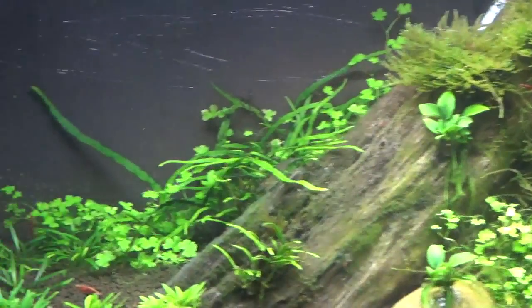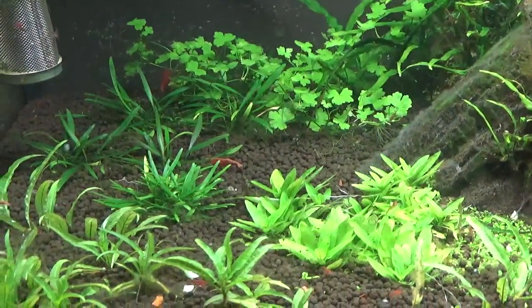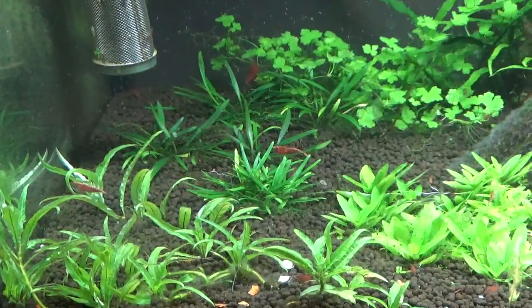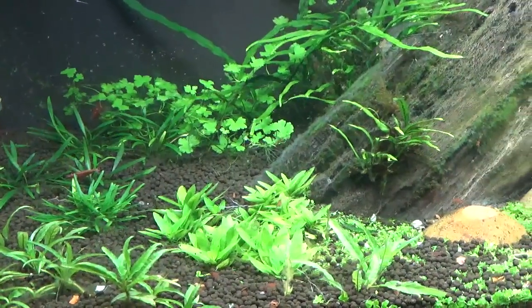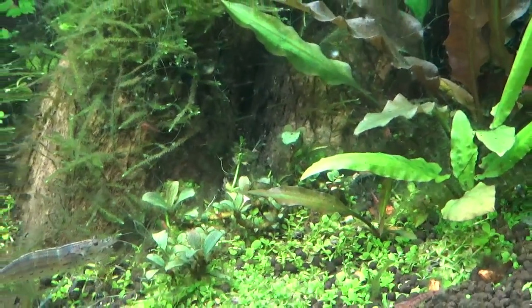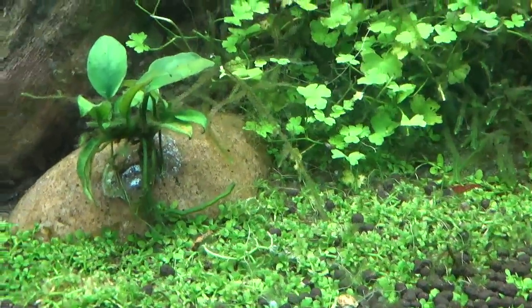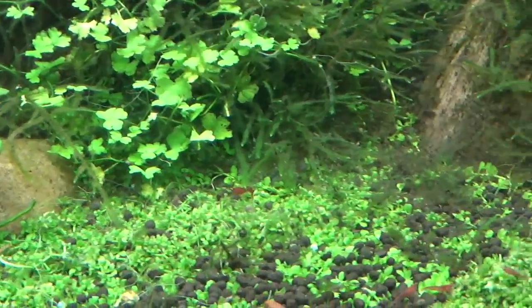I think I'm going to do a DIY type setup on this aquarium because the Sturgeon species really benefits from it, so they need an added supply of CO2. The Bucephalandra is growing very slowly, so I really think a boost would help them, as well as the Monte Carlo. It's growing, but not as quickly as I would like.